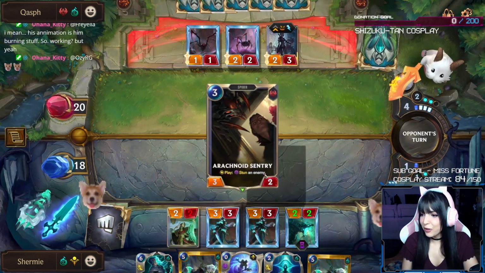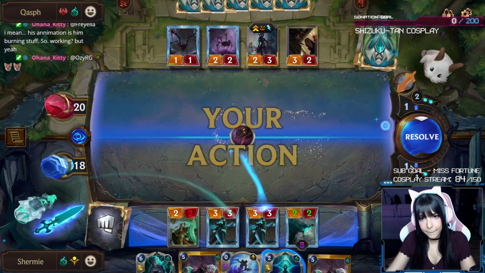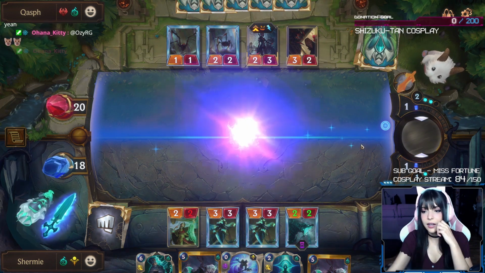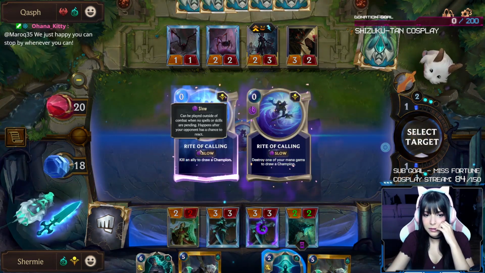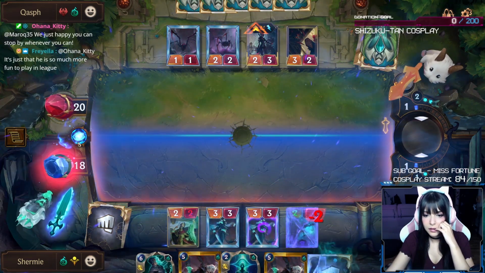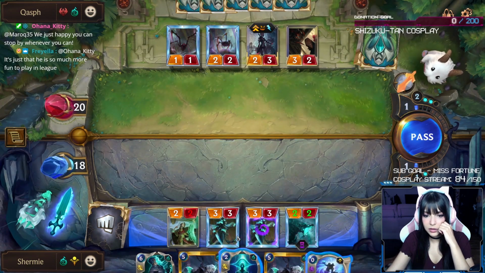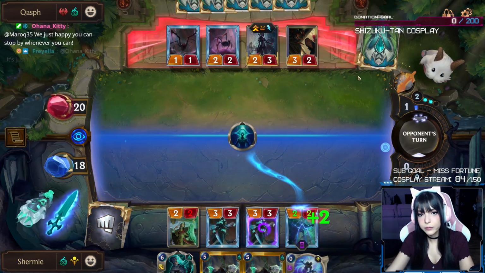We played yesterday, Shermie was... Oh yeah, I remember! Ah, shit. Okay, the Elise is leveling up. How much of a problem is that? I should have passed. I mean, they can Undergrowth my thing. That would be annoying. But I'll go for it.